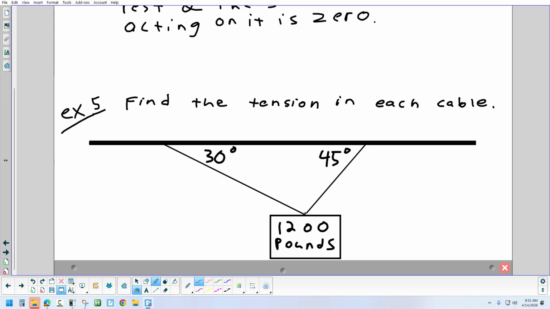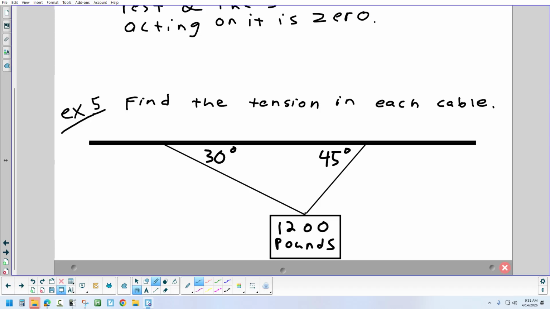So let's say you had a tug of war rope, and the rope weighed 50 pounds. And I put 50 people on each side pulling. Do you think that there could be more tension in the rope than it actually weighs? Yeah. So the tension in the rope is partially controlled by the weight, but it's also controlled by the angles.